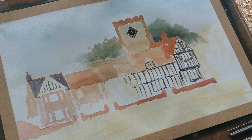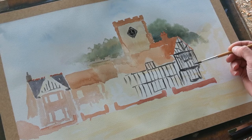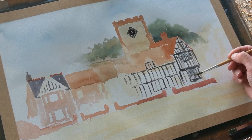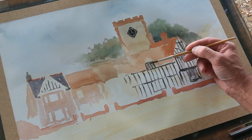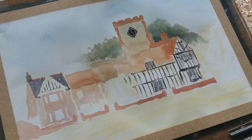And then what I do, take a little bit of moisture off the brush and just scratch down, making certain that we're in the right area. There we are, and that's the windows in. Is that too blue? Yeah, a little bit too dark, John. A bit more blue and a bit more water. But of course, where we get the light framed windows, we can go quite dark. Is that better? Is that still too dark? No, that's just about right.